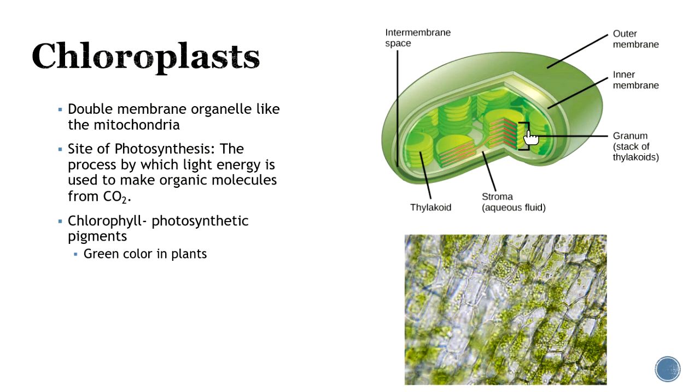Now, what's really cool about the chloroplast, because of that pigment chlorophyll, this is the only organelle you can see without staining a cell. If you were just to take some cells and put it on a microscope slide, you probably wouldn't see much because in order for us to actually see a lot of the organelles or different parts of the cell, we have to use stains. And with the chloroplast, since it has that natural pigment color, that green, you don't have to go through the process of staining cells. You can actually see them. So all these little green balls that you see, each of those are an individual chloroplast. I think they're kind of cool.